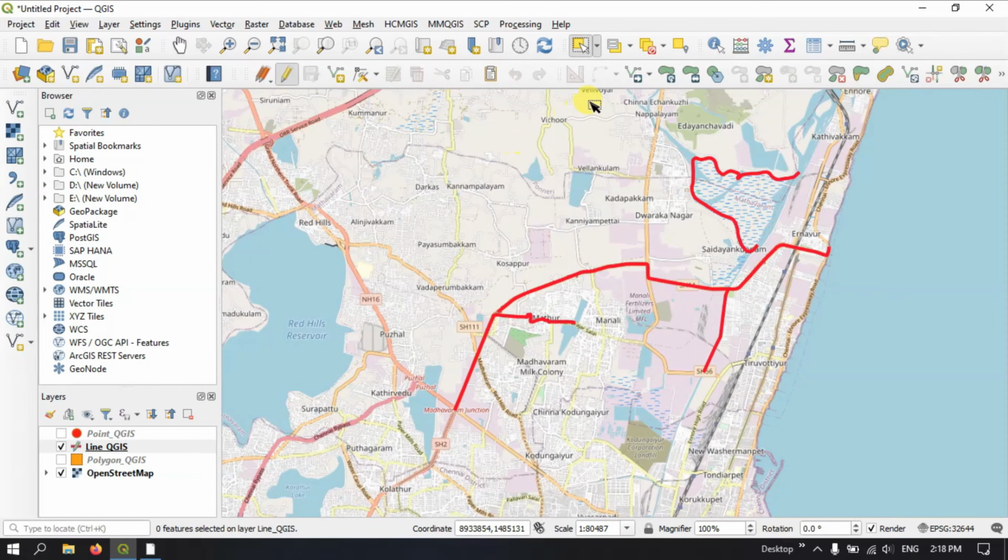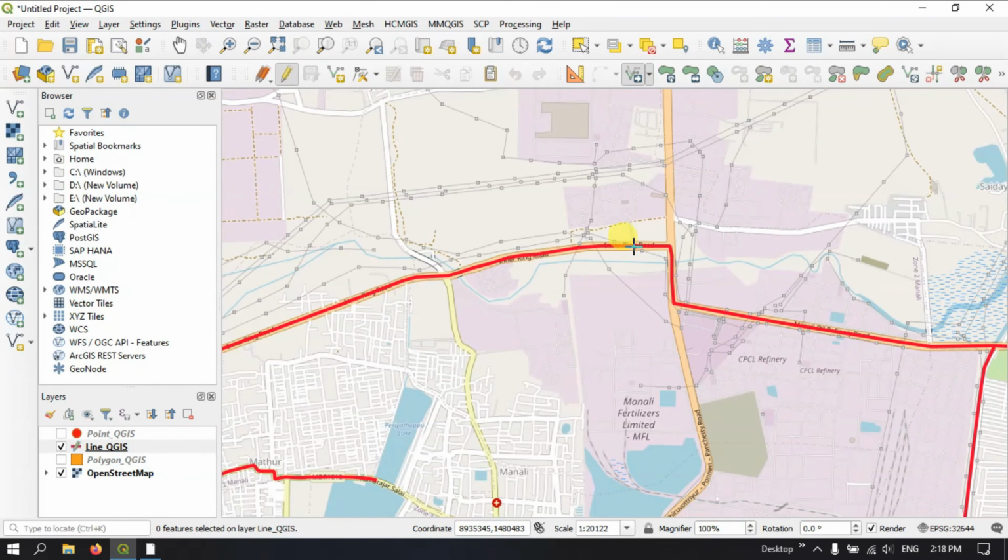Next we will be seeing how to use the copy and move features option. So just select it. Zoom in and select the line which you are interested in.